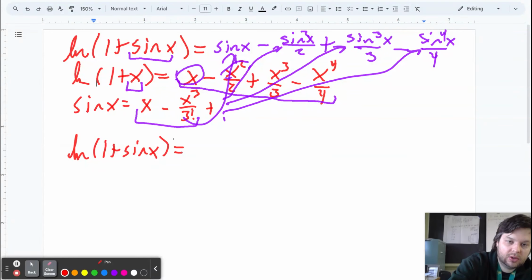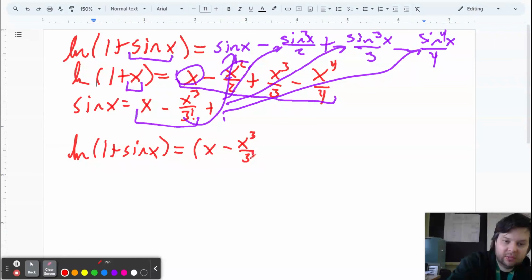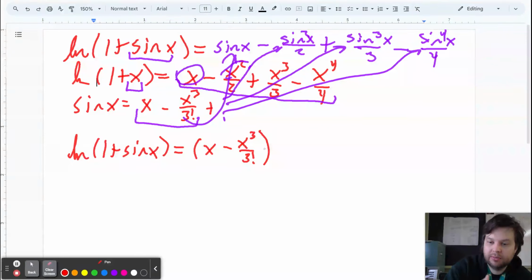Remember, again, our goal is to get up to the fourth degree. In theory, you really have an infinite number of terms being squared and everything. But in practice, you only care about the first couple terms, because remember that a Maclaurin series is an approximation, and the approximation can get as good as you want. It can get arbitrarily good. The first several terms take care of most of the approximation. So I'm only going to sub in the first two terms of sine of x in practice.